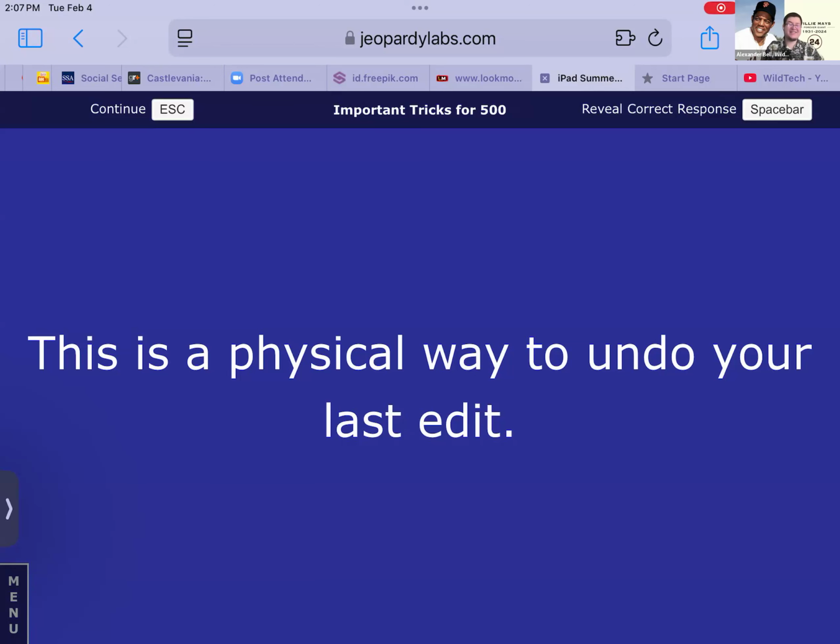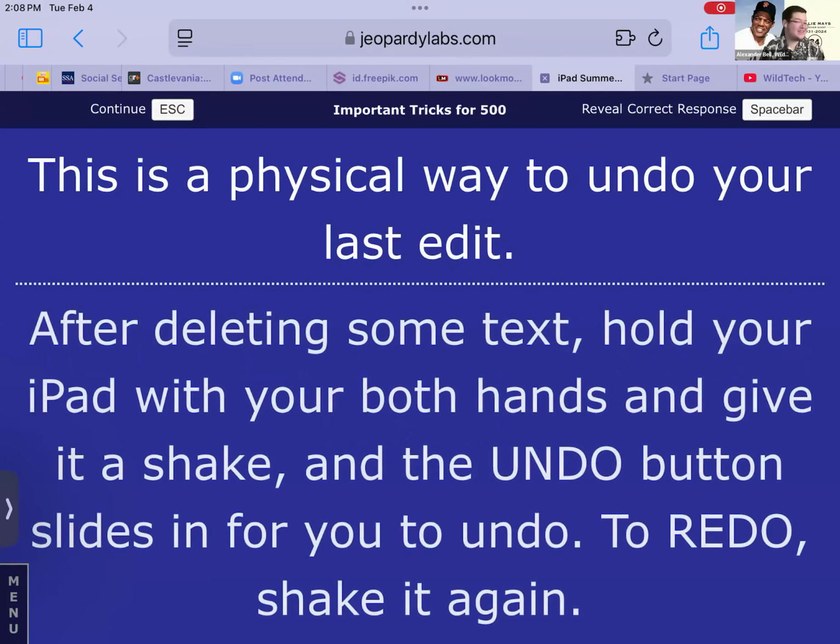This is a physical way to undo your last edit. Any takers? All right. Well, I know this is a tough one, so I hope you all learned something new today as well. Let's reveal the answer.